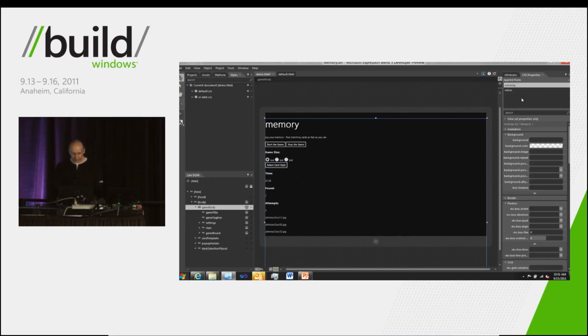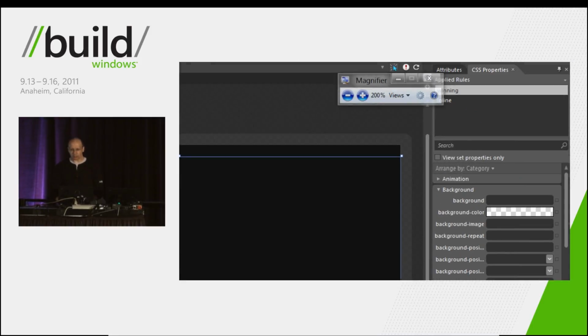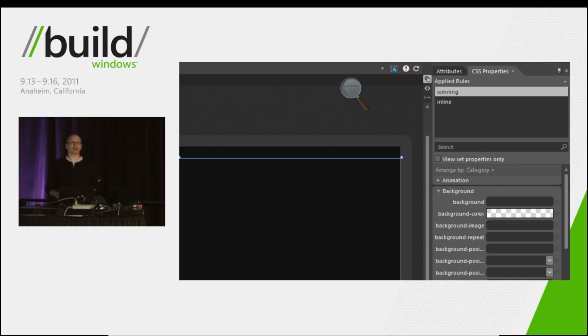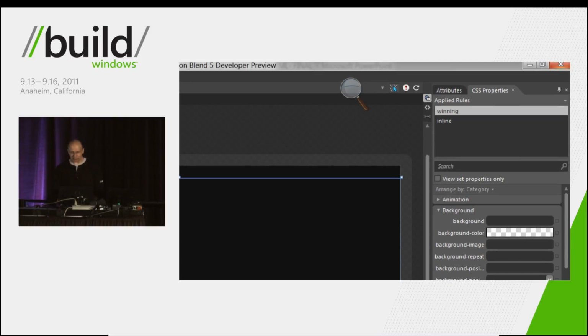Now, looking over here on the other side is one of the hard pieces of Expression Blend, the CSS Properties Inspector. Here you can basically work with all the CSS properties, edit them, and so on. And what is very important is the section here on the top, which shows which style rules are actually applied to a selected element. In this case, because we don't have any CSS yet, there's really nothing applied to it except inline styles. Every element has inline styles, but inline styles are really not a great design practice to edit.